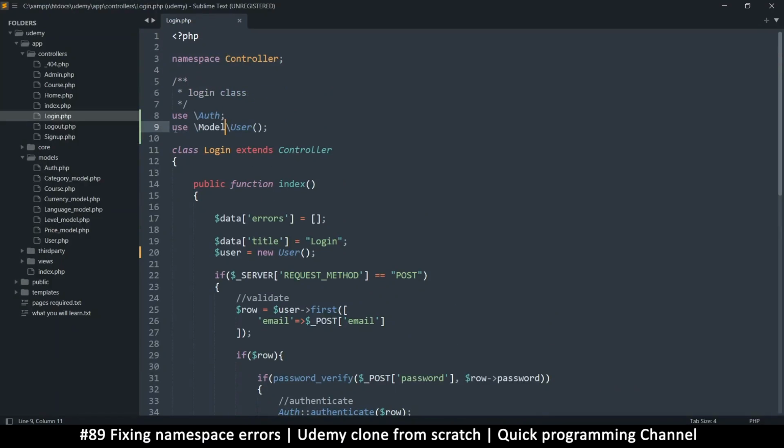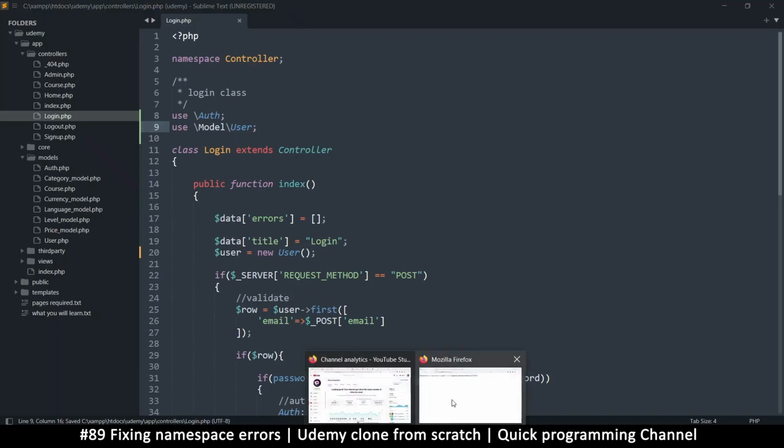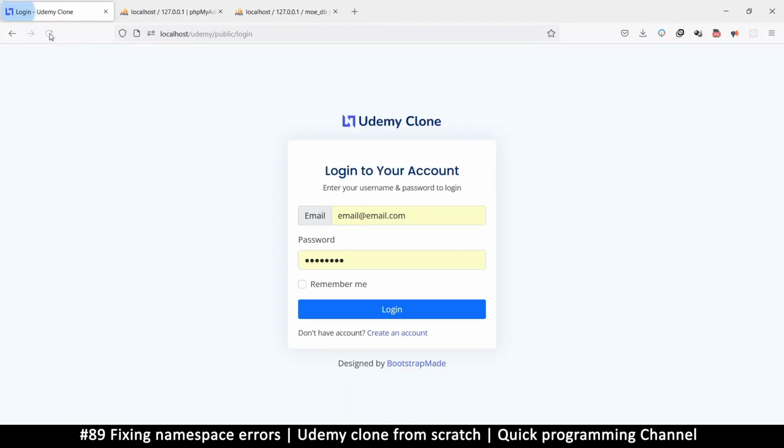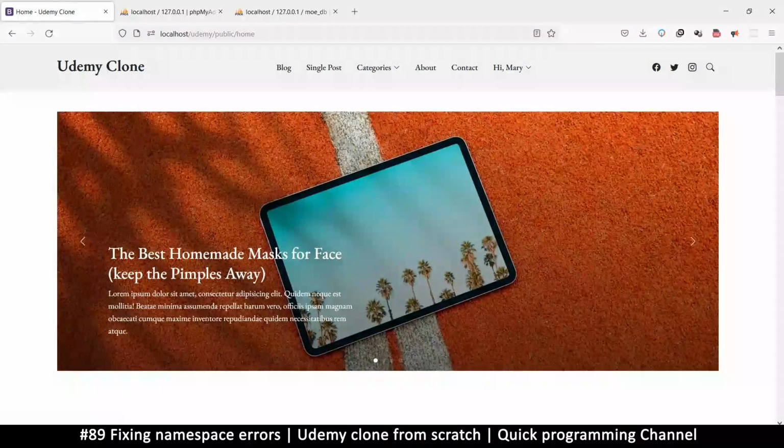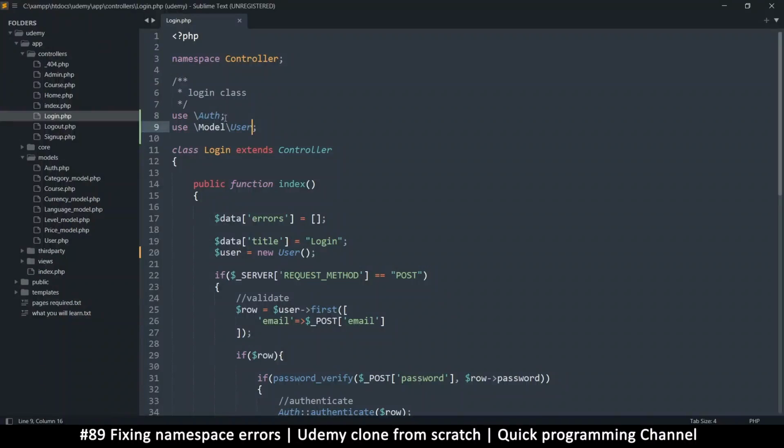So here it's saying unexpected bracket, which is this one. It's expecting a comma or maybe a semicolon. So putting brackets like this means I'm instantiating a class. So my bad. I shouldn't do that there. All right, so if I now refresh, things should work as intended, as you can see here. So I hope you understand what's going on with namespaces like this.